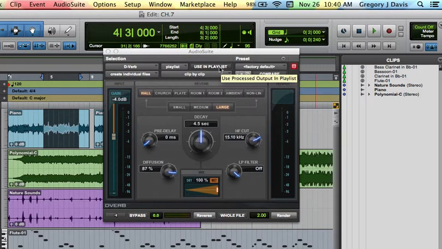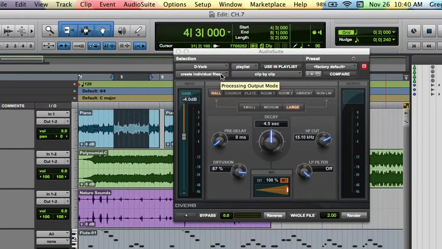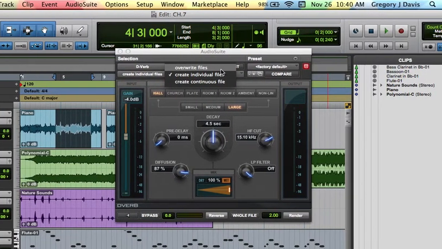The next option down here, the processing output mode, this is incredibly important because it highlights, is this going to be a destructive process or a non-destructive process? So I'm going to, for example, bring this menu down and we can see that we have a number of options. The first option here, overwrite files, this is the only destructive option available in the AudioSuite menu.